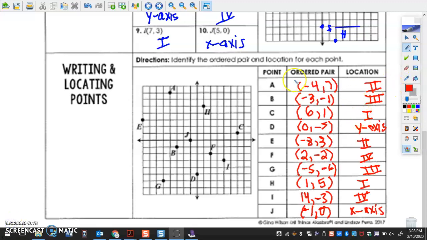All right, guys, check your answers for all of the ordered pairs and the location that they're in. You do have to have the parentheses and you do have to have the negatives where they are. So make sure all of these are good. And if you have questions, if you're getting some wrong and you want to ask, please make sure you ask one of your teachers. All right, I'm going to go on to the third page. So pause the video here if you still need to check the rest of your answers to make sure everything is good.